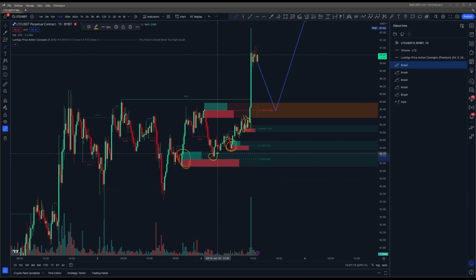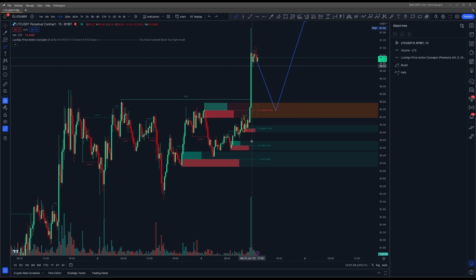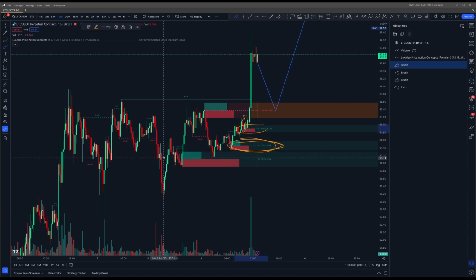This is an unmitigated order block, and this is an unmitigated... well, actually, this is a mitigated block because we've already tested it. So actually, I would suggest that this would be what we'd classify as the unmitigated one, because it's not yet been tested since it's been formed. Again, just understanding the differences between the two of them, I'd favour this one. If I was going to be trading, I would favour this order block specifically over these two, in terms of where we could go.